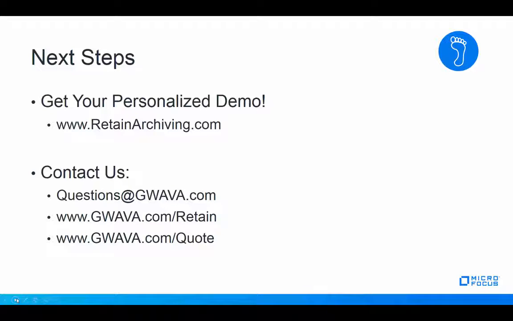Okay, it looks like there's a number of questions, and we'll get to those. But I would say some of your next steps is to go out and see how this could work for your own organization. You can download a free 30-day trial. You can get your own personalized demo. They can show you how it would work in your organization. Just visit retainarchiving.com, and you can get that demo, the trial download. You can even get a quote. We'd love to work with you. We know that Retain is unique in the market space by having that unified archive, and we know that we can help you manage your data, be compliant with regulations, and archive everything we talked about in that one central archive.